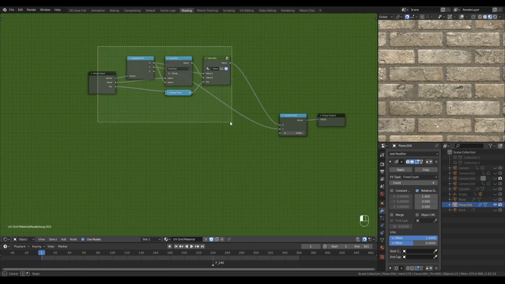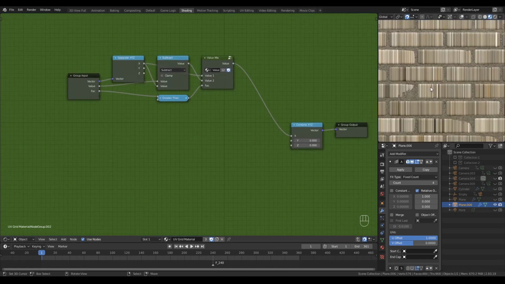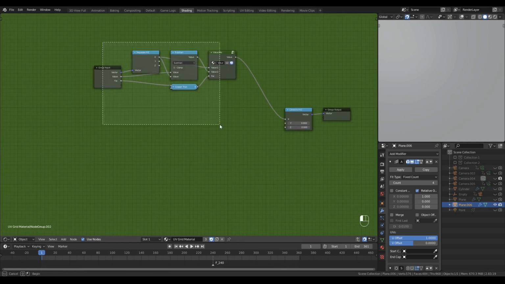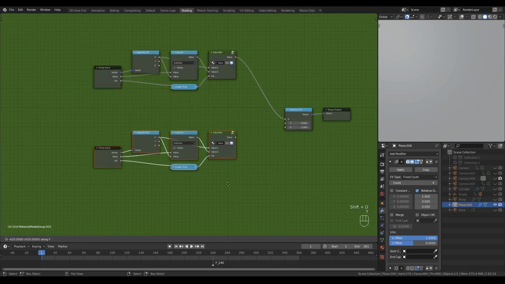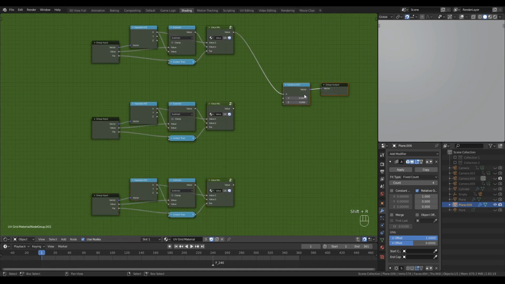Let's repeat these operations for the three components of our vector. I'll remove this noodle directly to the Y component. This is no longer useful. I'll turn off the preview because things are broken temporarily. Let's grab these nodes and we'll duplicate them once and twice for the three channels of our vector.